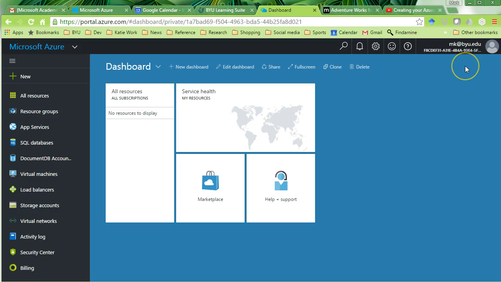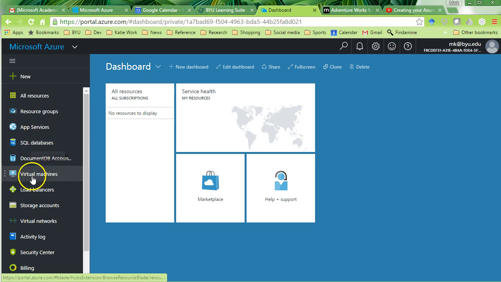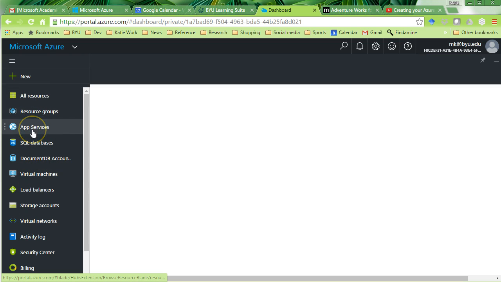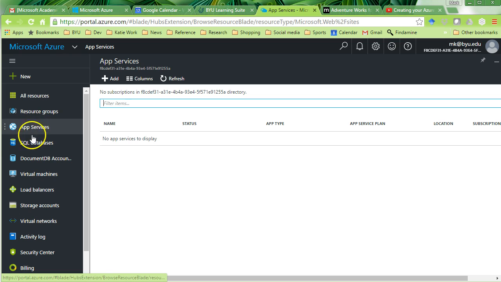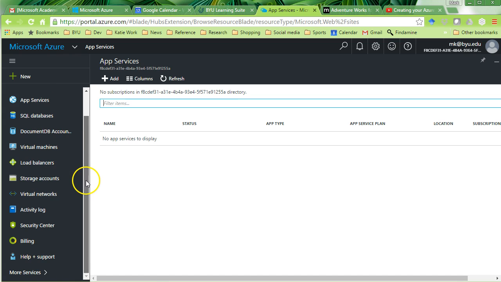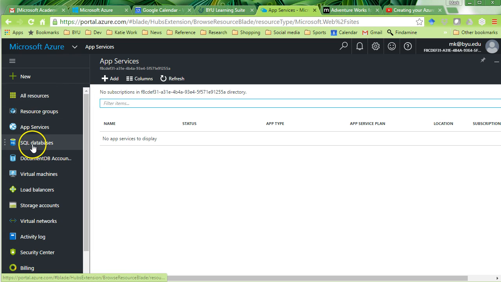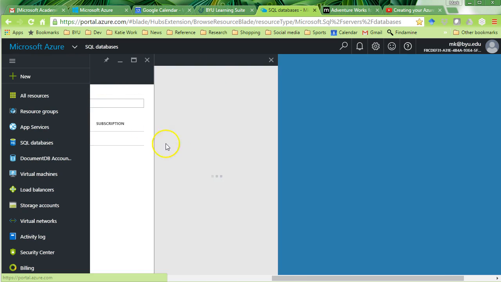Okay, now that you've got your account created, let's create a SQL Server database. Here's a few things we can make. We can make websites, and this is all a cloud-based service like Amazon Web Services, like Google's cloud service. Anyway, Azure is another cloud-based service. We can make our websites, mobile apps, databases, lots of different cool things. So let's make a SQL Server database. Click on SQL Databases, Add.